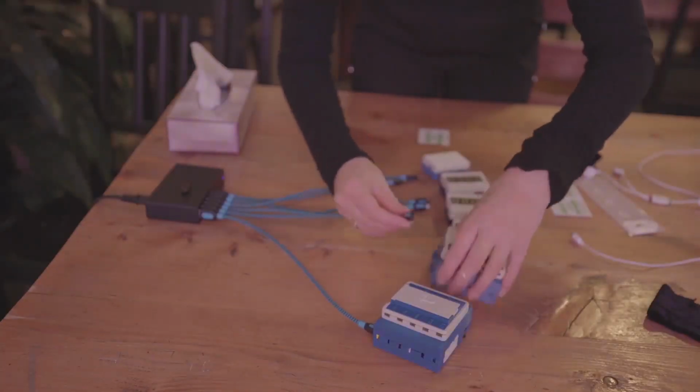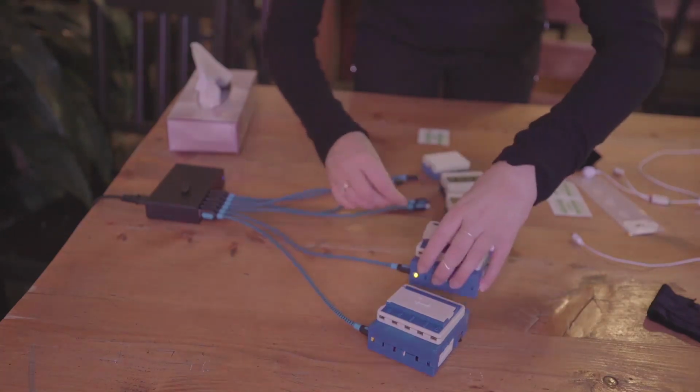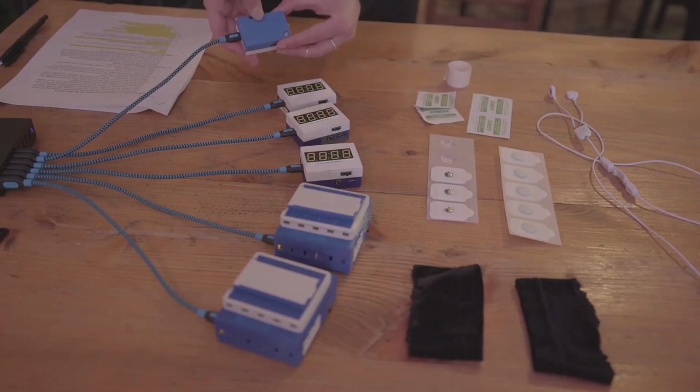Plug the EDA boxes, the 3 light boxes, and the sync box into the charging station. Place the consent forms, the pre-experimental questionnaire, and the jerseys on a table in the greeting area. Then, test the Bluetooth connection on the light boxes.